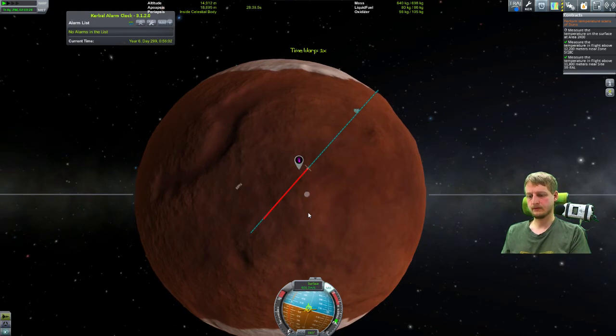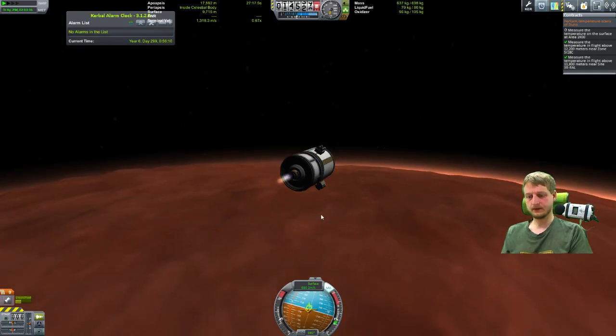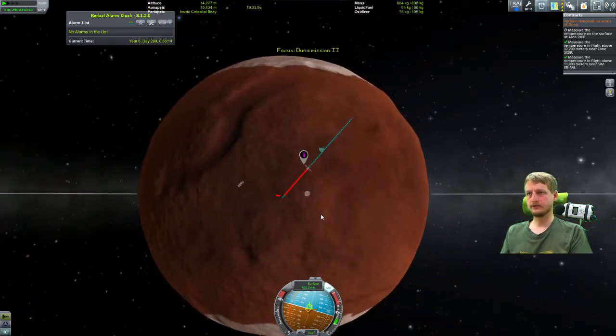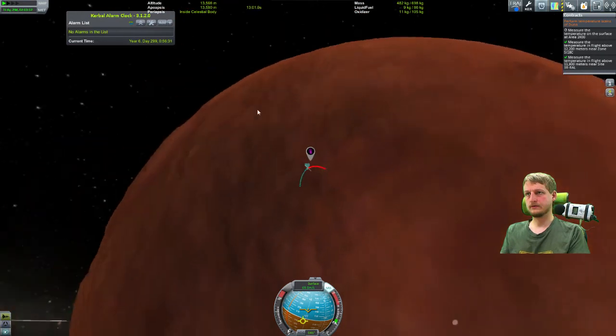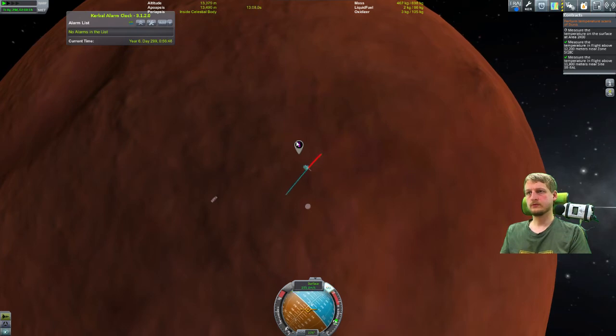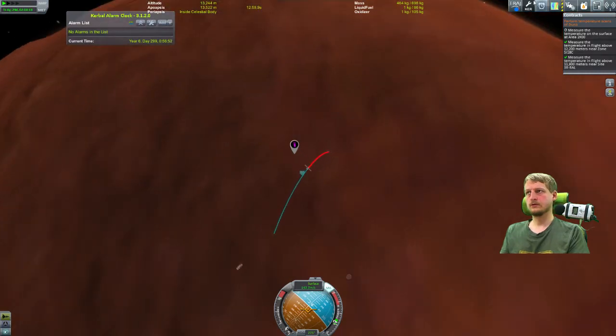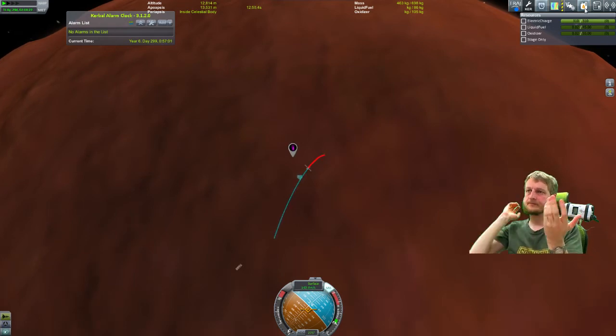Hello? Hello? Why can't I do anything? Oh, I can. Whoa, I overshot by such an amount, just because I haven't had the English keyboard installed. I'm out of fuel. Oh boy. Okay, this is it.